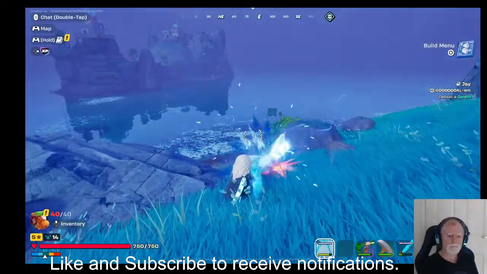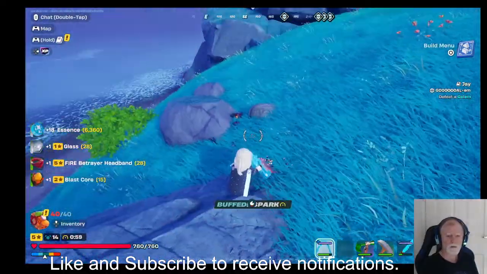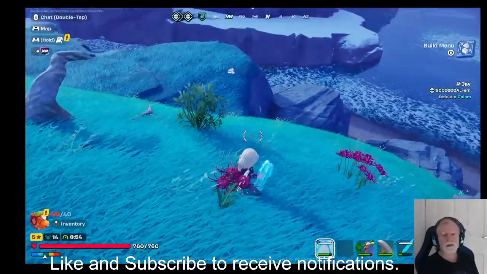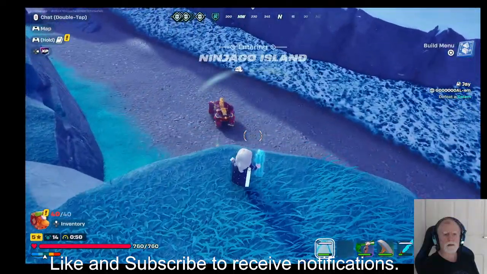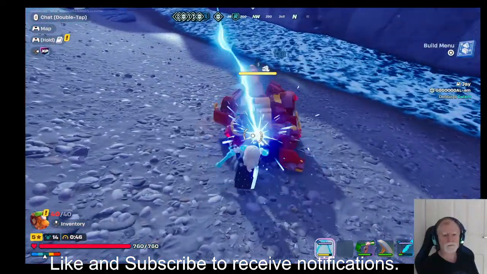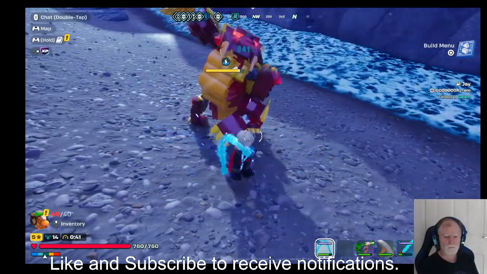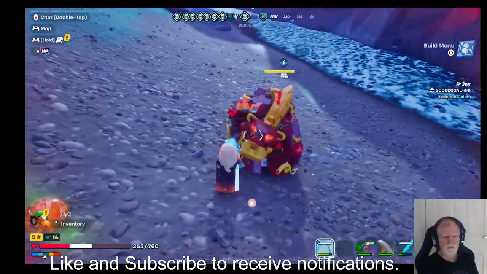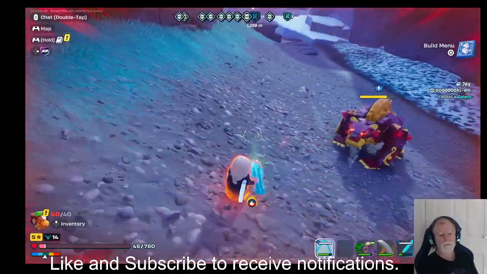What we got here? So just one of the standard ninja warriors. And there we go, it's another one of the big wolves. See how much damage you can do to him before we need to go and take a health potion. That's going to be it.